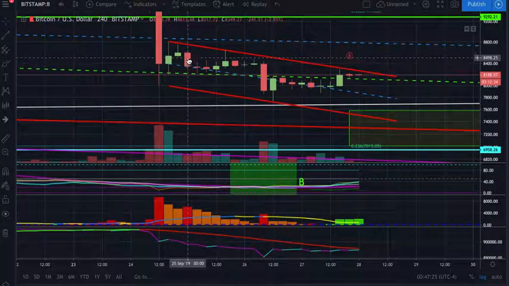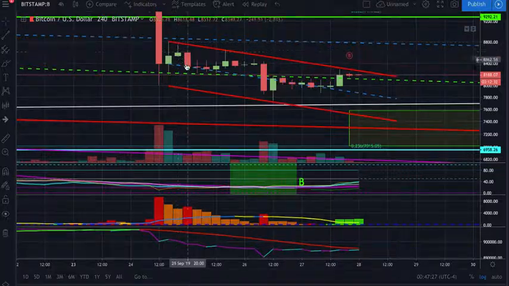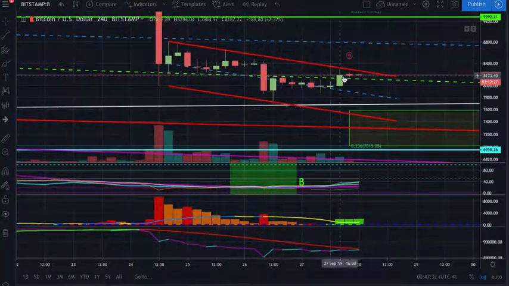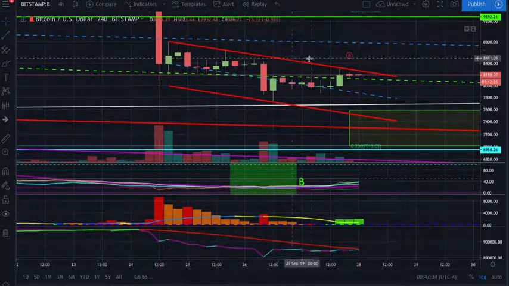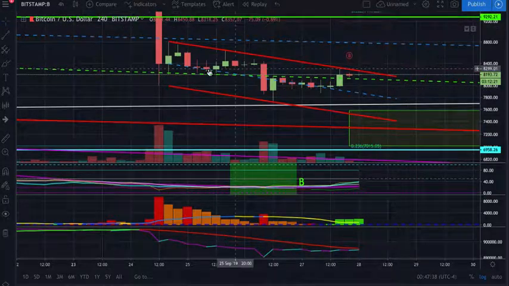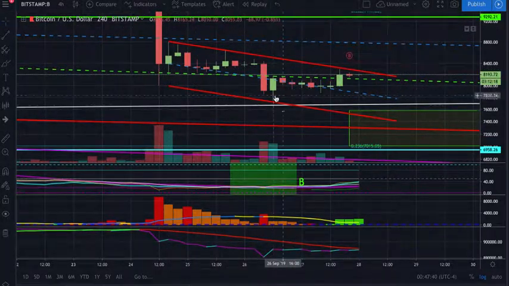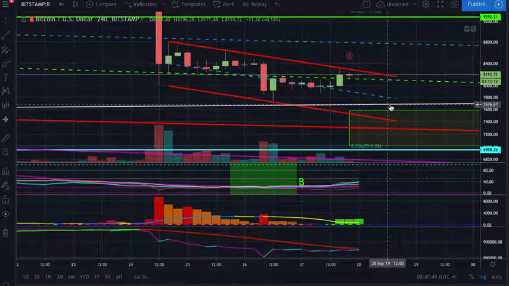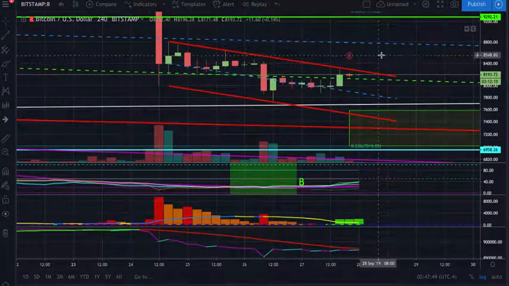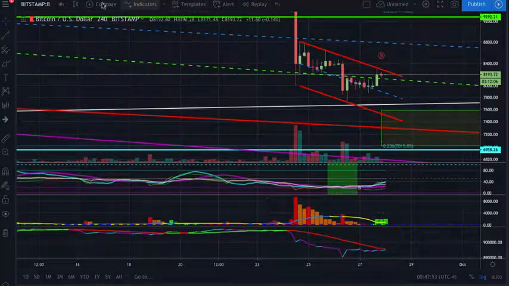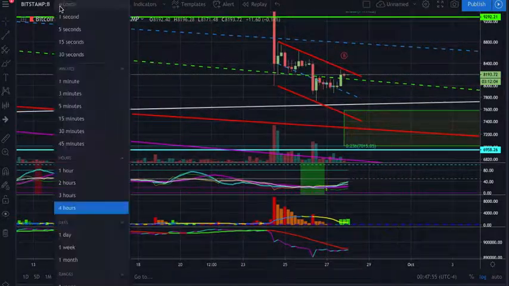And when it finally breaks, that's a one-time event. But until then, you can sell this resistance, sell this resistance, sell this resistance, and it'll be a continual good trade. And then finally, when it does break down here, or when it does break up here, you were buying at support in different areas, or you were selling at resistance, so you're already in a good entry into that trade in the direction it does decide, instead of FOMOing in and getting unloaded on with some fake out. But basically that's what we're looking at right now.